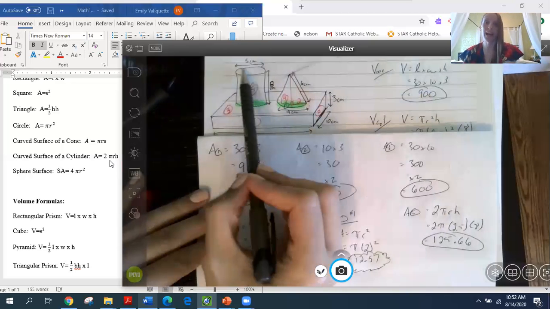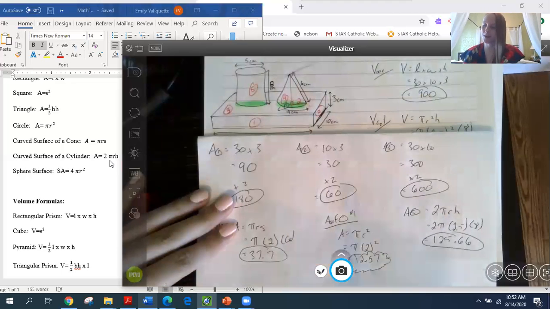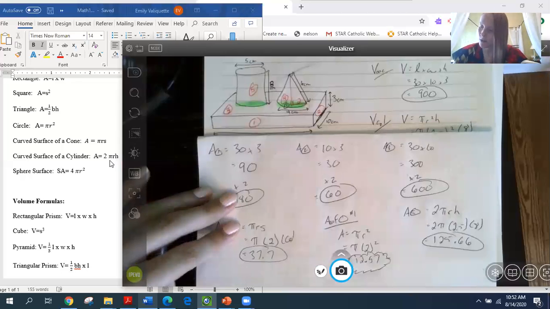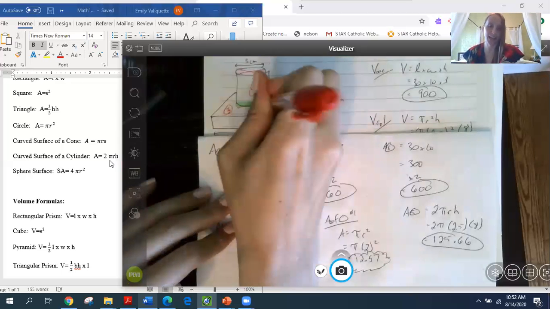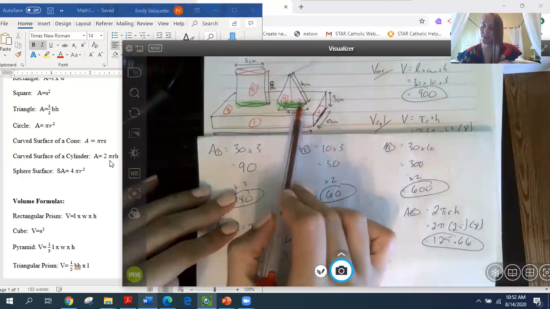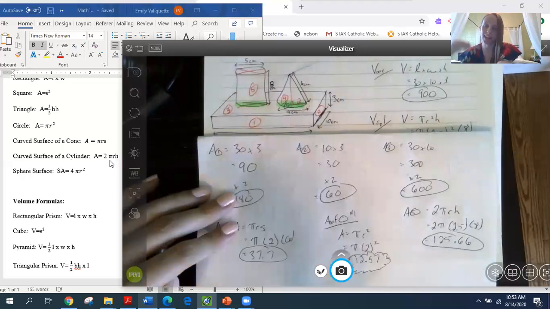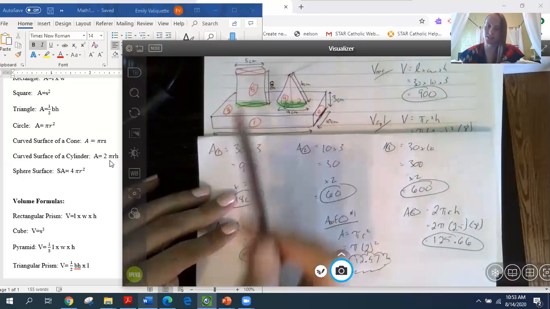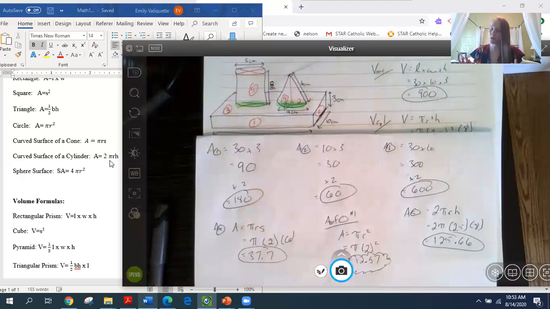This top face would be added to the surface area. This bottom face as an area of overlap would be subtracted from the surface area. You would just be adding and then subtracting the same number. So you certainly can calculate both of them, add one and subtract the other, or you can just say those two faces are going to cancel out with one another. That didn't happen with our cone because this area of overlap on the cone doesn't have an identical area on the surface. But in this case, those two areas do cancel out. So I'm just going to cancel them out. I'm not going to bother calculating either one.